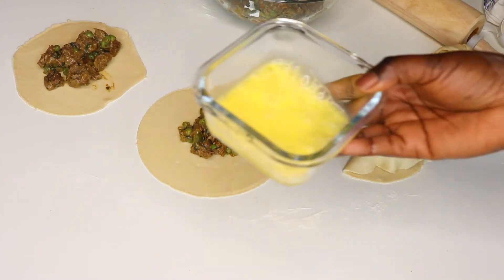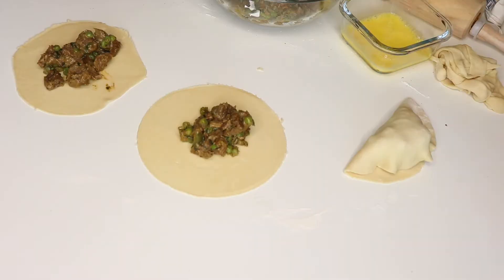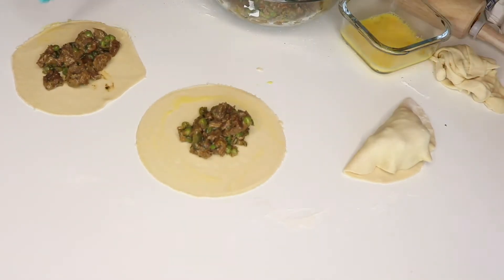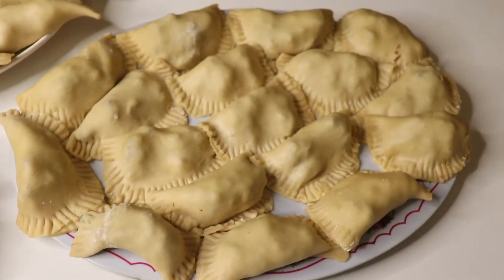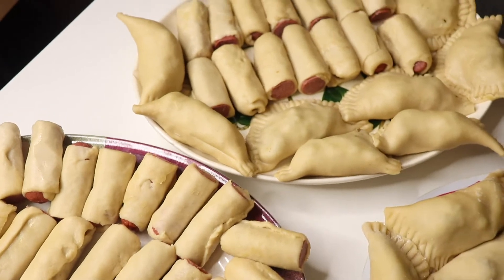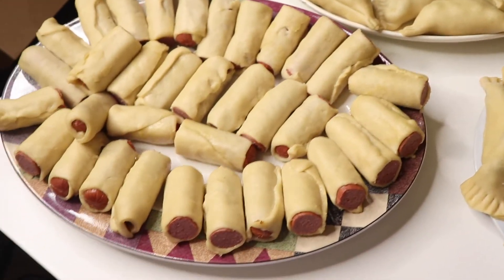I like making my own pastry because I like it better than store-bought ones — I'm just joking, I like pain! Today I'm using some egg to seal my meat pie because I usually have the issue of it opening up — I make a big batch and freeze them. And here we have our meat pie ready! I also made some sausage rolls — I'll link that video below.